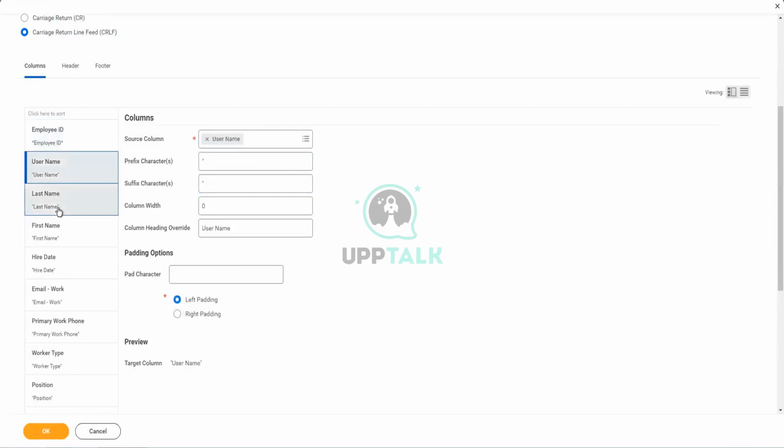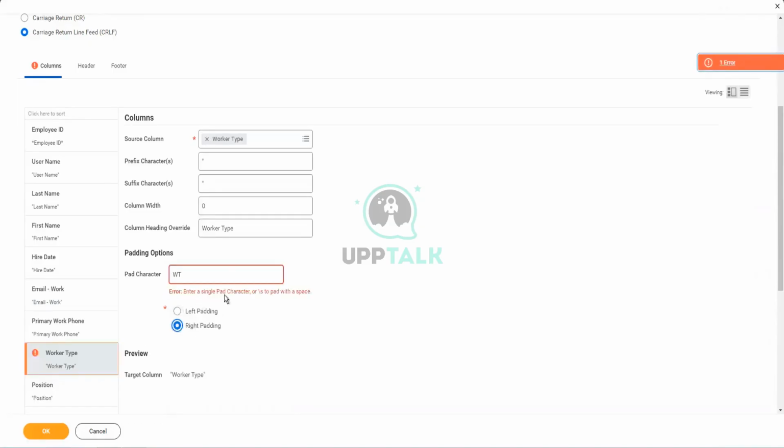For username, email and worker type, let's say I want the pad character to be dash. And I want the left padding, and say right padding, enter single pad character dash. Let's say I want to add T on the left of the worker.